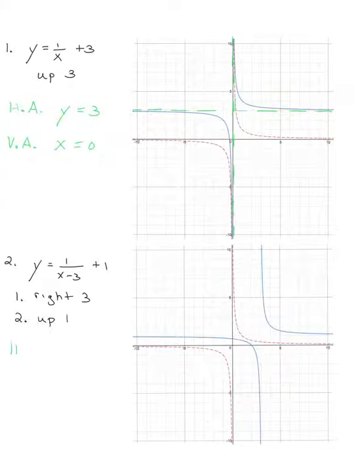So what does this mean about the horizontal asymptote and the vertical asymptote? Well, the horizontal asymptote starts at y equals 0 on the graph of 1 over x, and then the first step is to move this thing to the right 3 places, but that does not change a horizontal line. Now the second step takes that horizontal line and it goes up 1 place to y is equal to 1. So if I sketch this in here, y equals 1 is going to be the location of the horizontal asymptote.